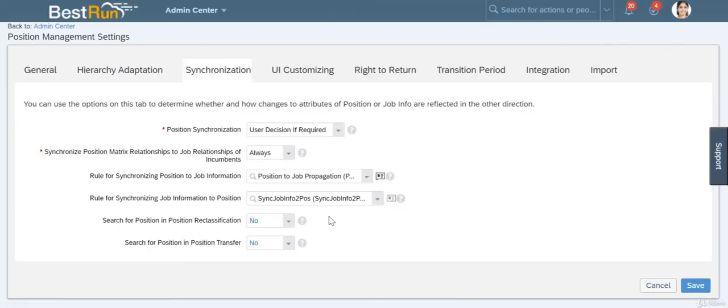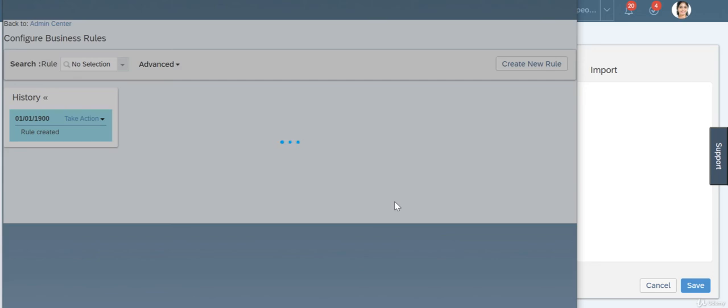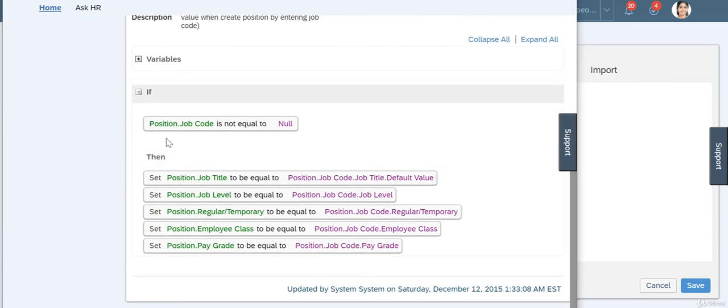And similarly, when you are making some changes on the job information directly, in that case, what all fields should be propagated to position. So if the position job code is not equal to null, then job title, job level, regular, temporary, employee class, and pay grade fields should be equal to the position job code fields.